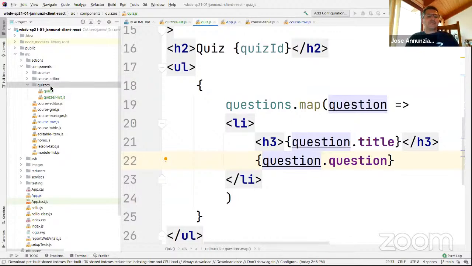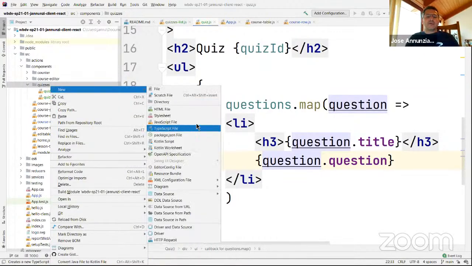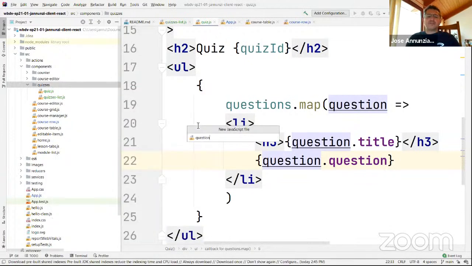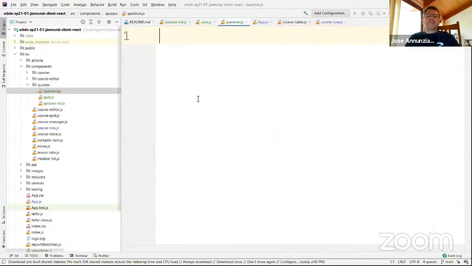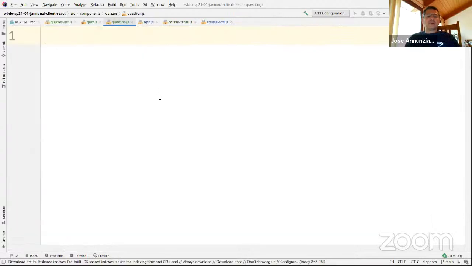So for instance, we might have a component here called Question, that can render one way or the other depending on the type of the question.